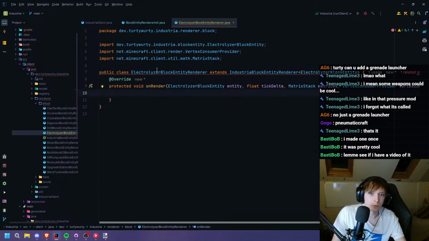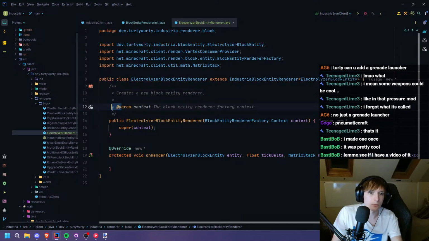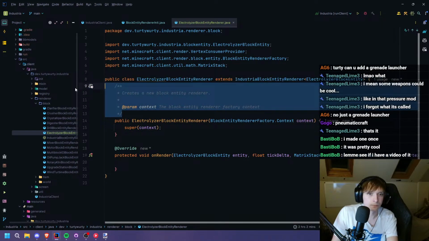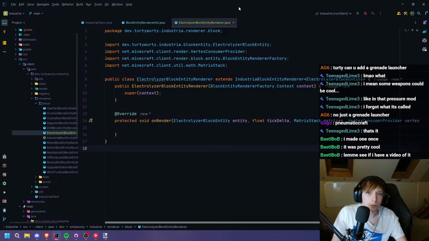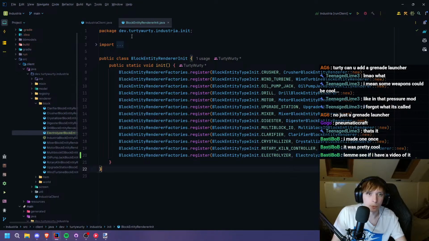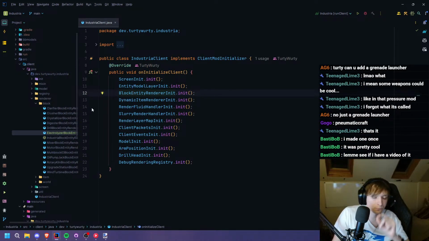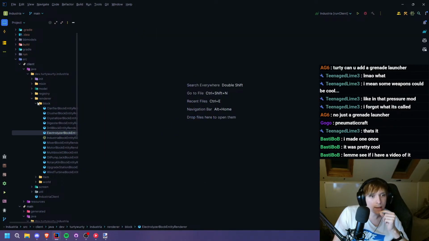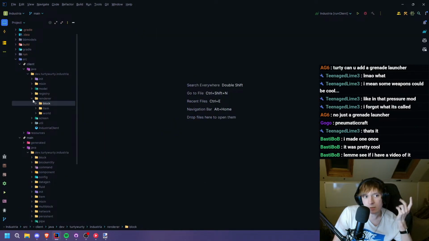And we're going to want on render, and also the constructor. For now, we're not going to put anything in here since we don't have a model to render or anything. So that should be it until we have recipes and stuff.